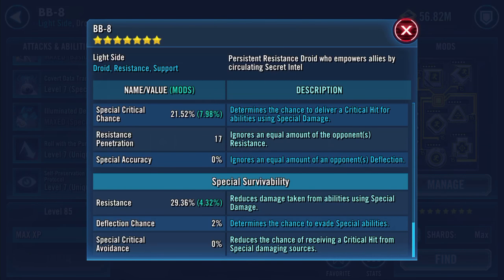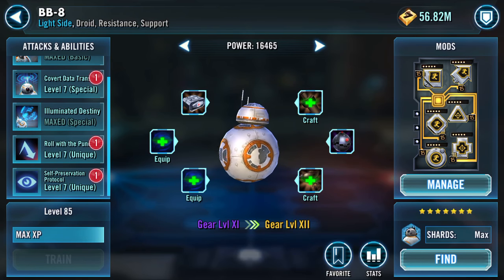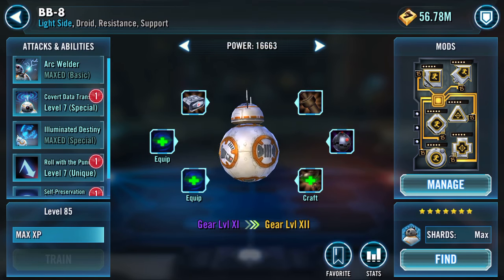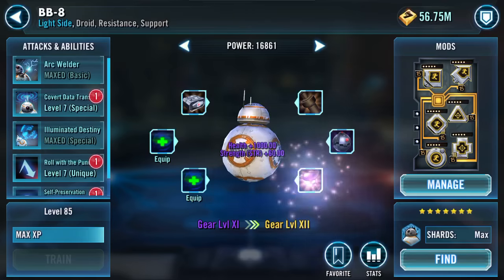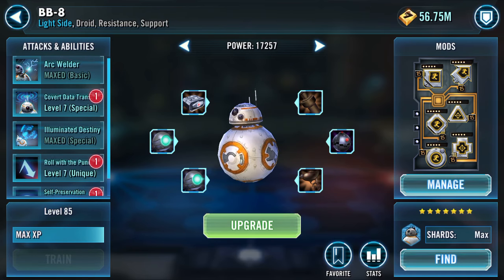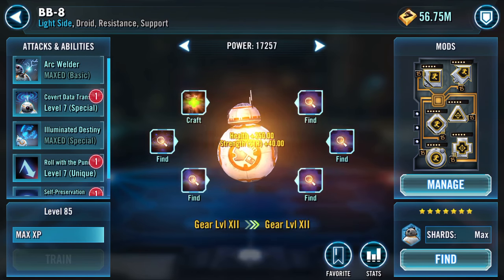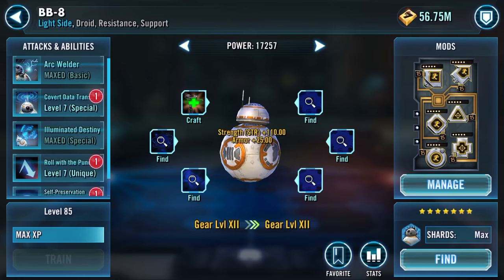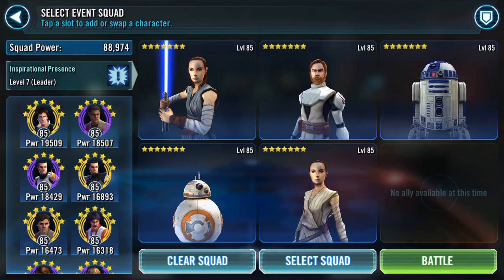29.36% resistance. I think it's only important, well, considering that it's light side and resistance as well as droid factions, I suppose. So let's do it. So we'll chuck that one on. 198 on the old galactic power. 1,000 health. We'll chuck that one on. We'll equip that. And this one. Bing, bing, bing. There we are. And upgrade. Ooh. We've got an armor tech tool as well, have we? Okay. Right. So that's my BB-8, now gear 12.